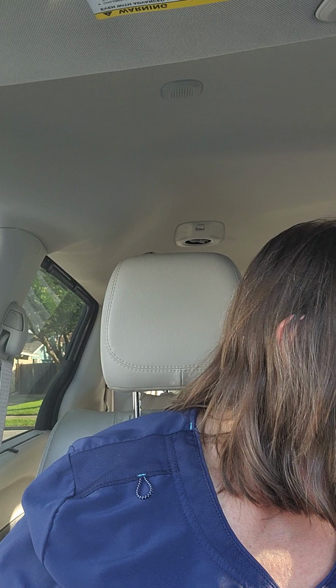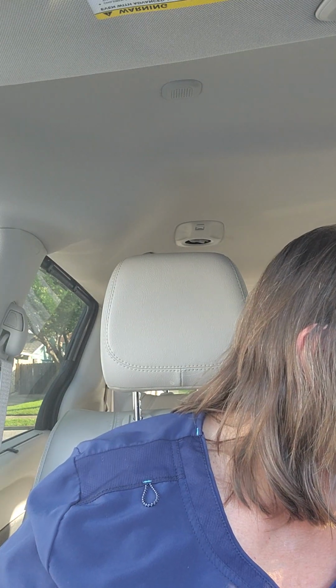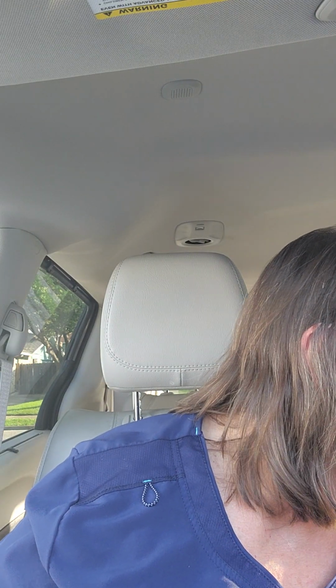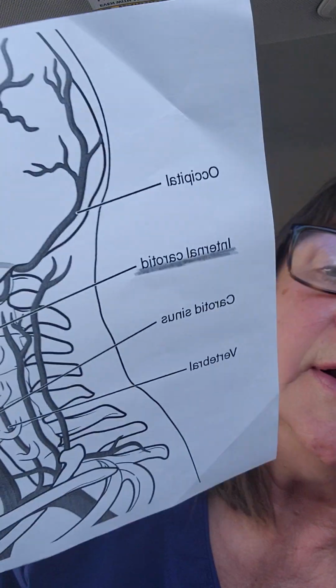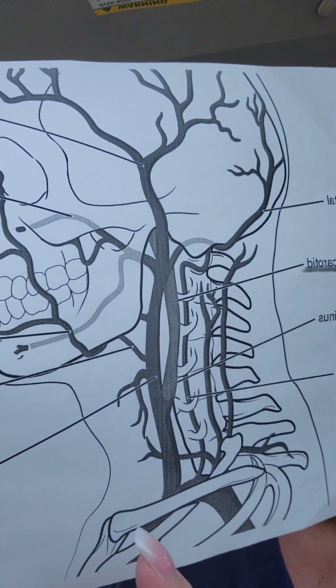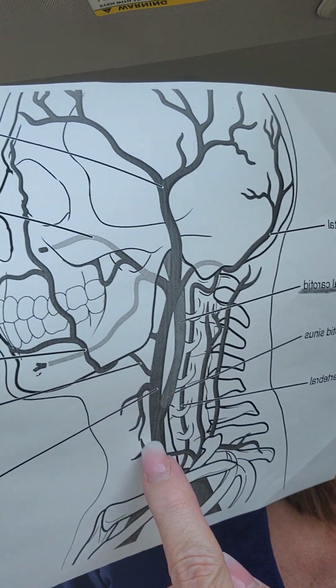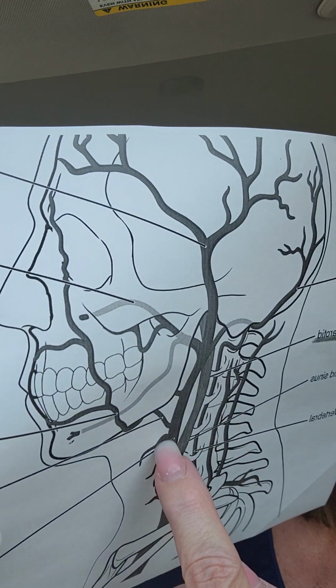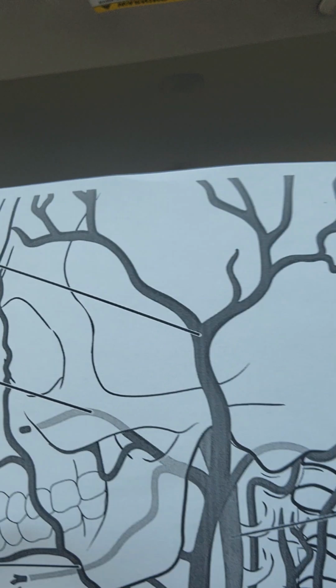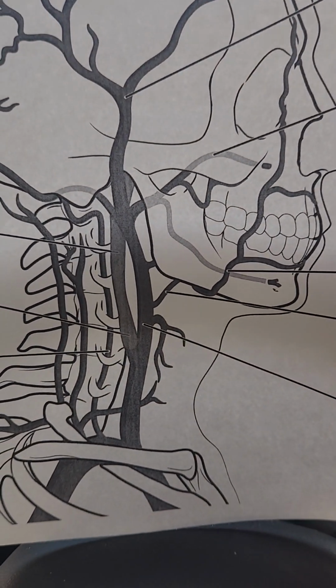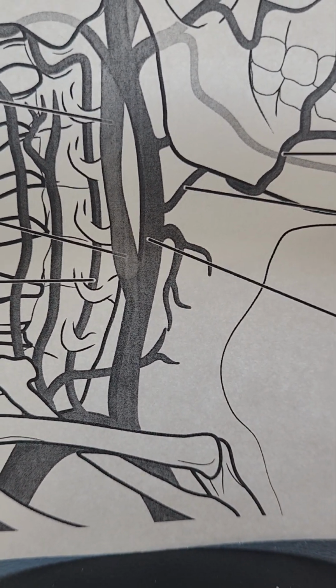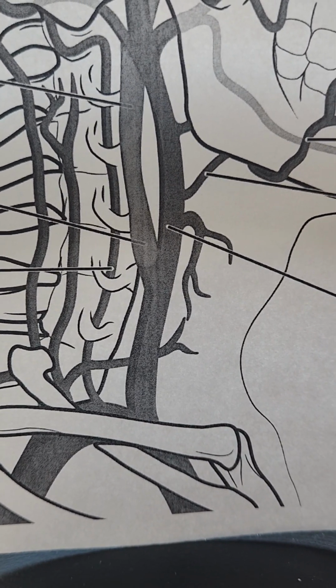So, like I said, think of it as a roadway. You're on a road. Let me see if I can find an example. We're just going to take internal and external. It doesn't matter if it's backwards. So the blood comes from the arch. It goes up. It can go this way or this way. Simple. So here is our road. You can go left. You can go right.